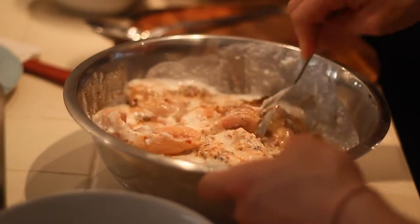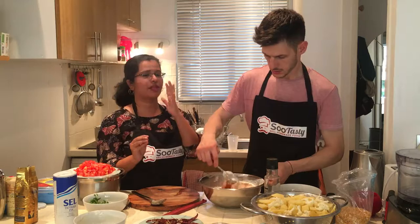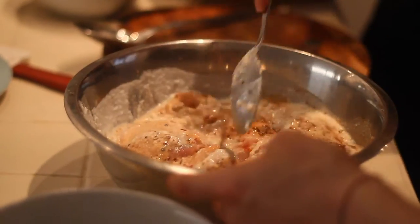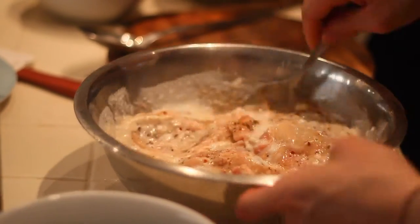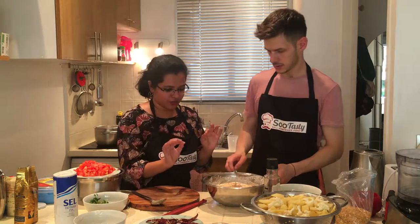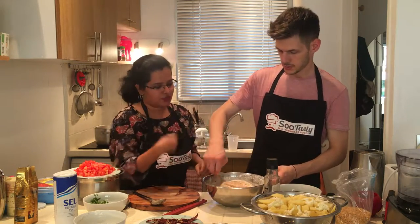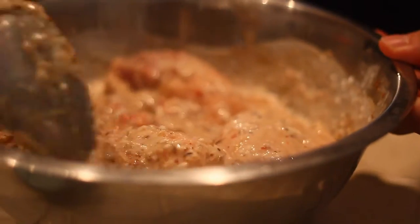After this, the next step: you're gonna saute some onions with some butter, which is gonna smell amazing. Then you're just gonna put all the chicken inside and cook it. That's it — very simple! Now, in India, what we generally do at home is we mix with our hands. But be very careful because if it's very spicy it's gonna burn your hands, so it's better if you use gloves or a spoon.